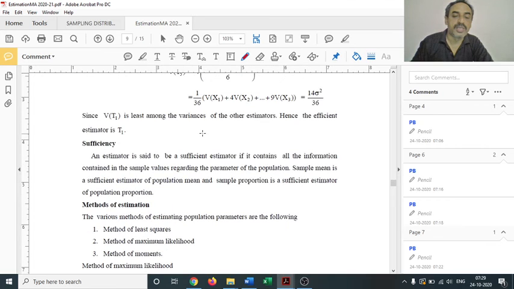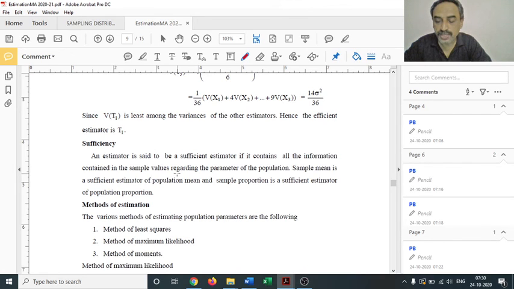So the next is sufficiency. Sufficiency is a little bit analytical property. We give a very simple explanation about sufficiency. See, an estimator is actually a function of variables representing the sample, that is x1, x2, etc., xn. So definitely this x1, x2, etc., xn will contain a lot of information about the parameter theta, but the estimation of the parameter is done by introducing a function of x1, x2, etc., xn. Here the real holders of information about the parameter are x1, x2, etc., xn.